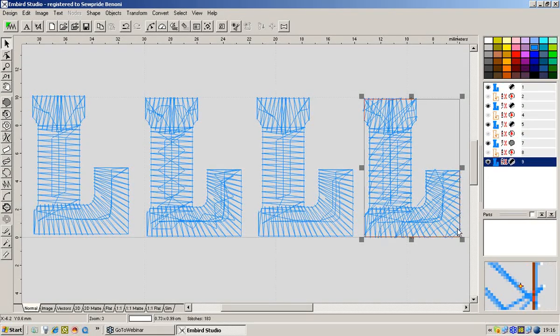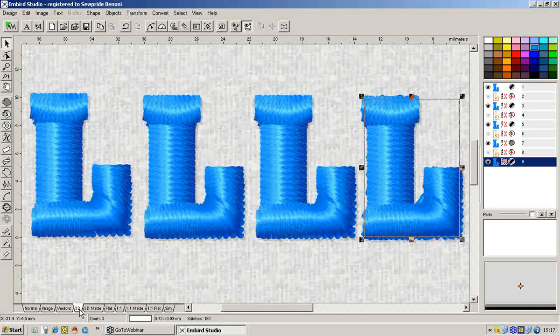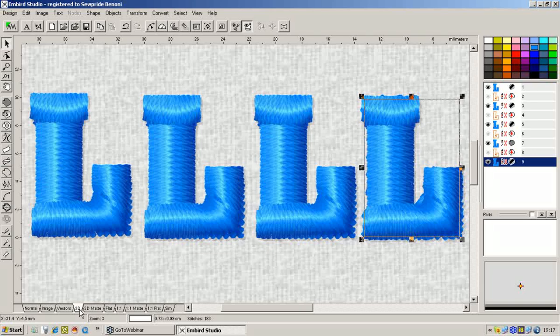Right. Thank you. So if I look at the last one that I've done, and you look at the second one, the second one is by default what the program has given us. The last one is what we've created. We've created an additional underlay underneath that design. If we go to 3D view, it doesn't look as if there's any difference. There's a jump stitch that's messing everything up at the L. At the bottom, yeah.